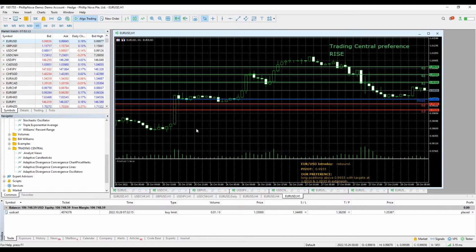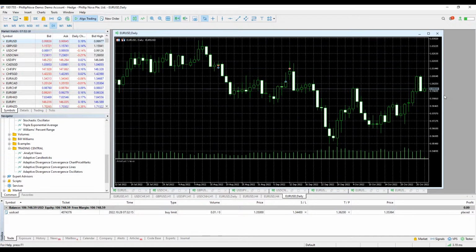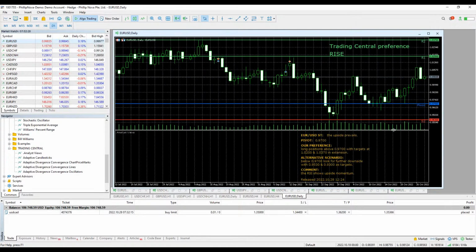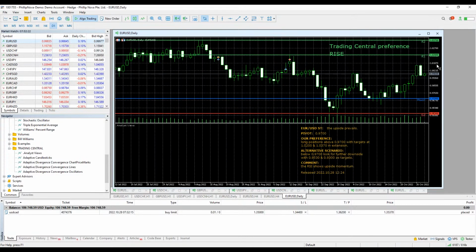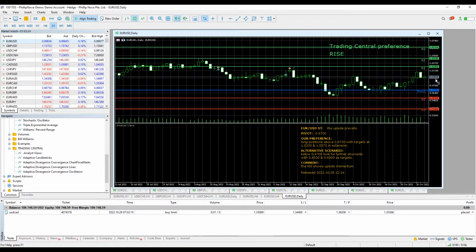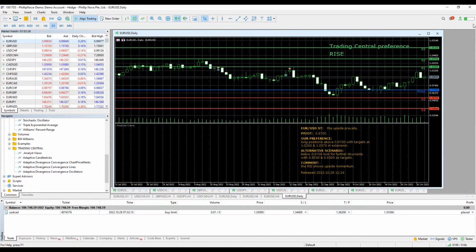Okay, so naturally, these views would differ if you look at different time frames. So let's move on to the daily time frame. You see, I have switched it to the daily time frame. So obviously, the levels that they will give you would be different because in different time frames, you're looking at different levels. So based on your trading horizon, you're able to play around with it.